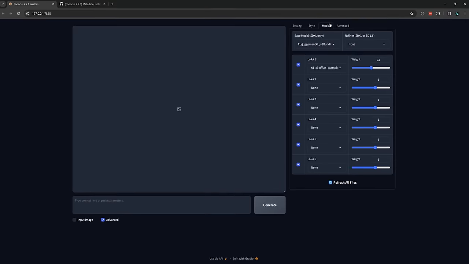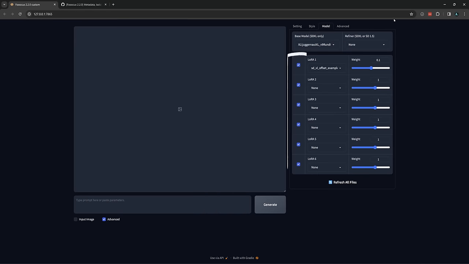Moving on to the Model tab, we will see checkboxes next to the LoRAs have been added. Now we can easily activate or deactivate a LoRA without having to remove it or turn the weight to zero if we wanted to shut it off. A very helpful change when you want to quickly deactivate and then reactivate a LoRA without losing your weight settings. This could get tedious when dealing with multiple LoRAs when trying to test things out.